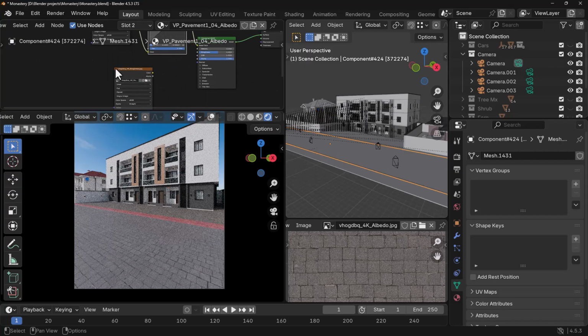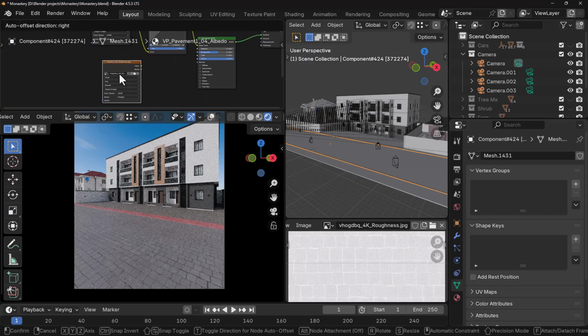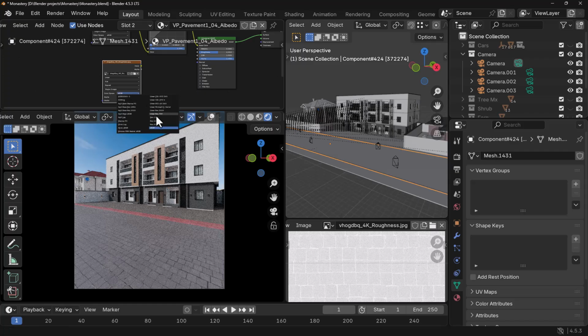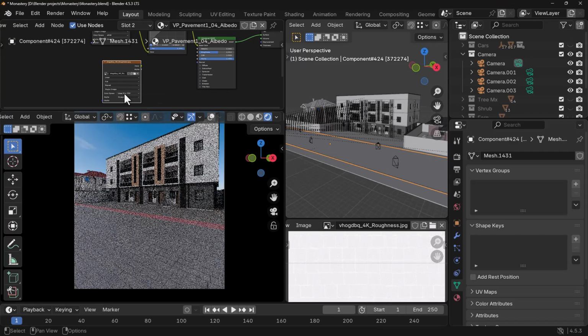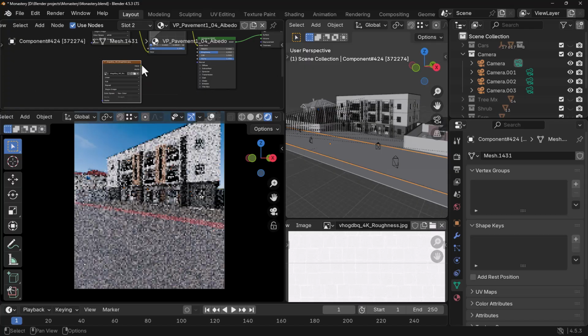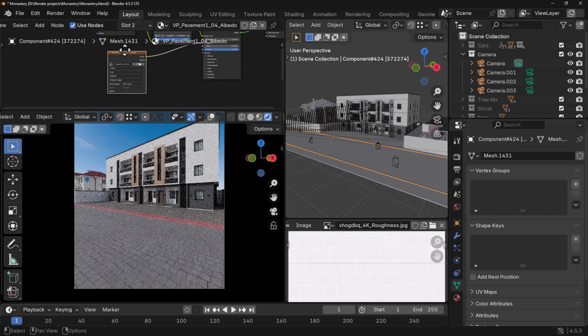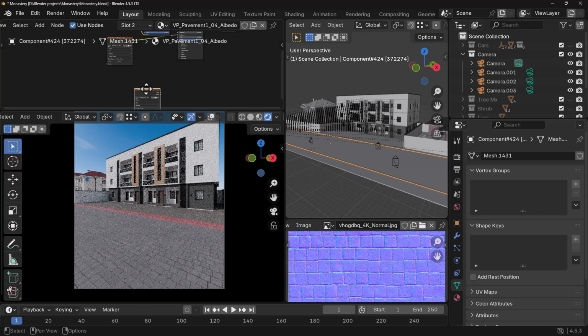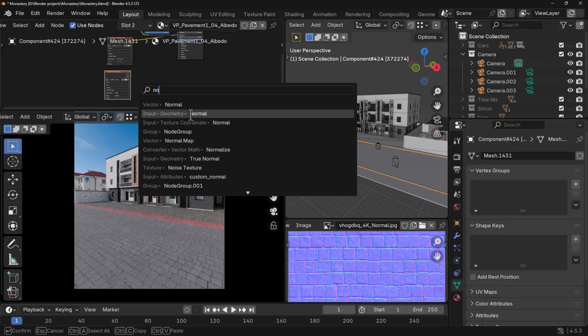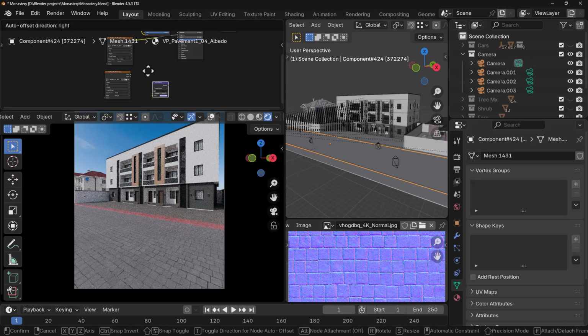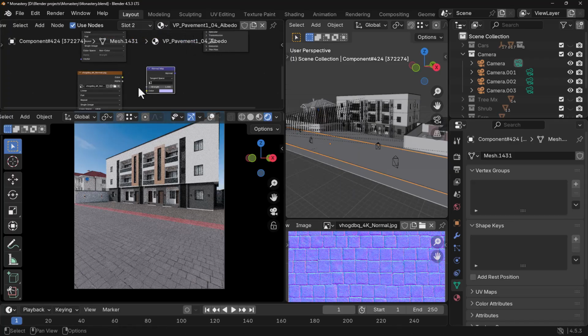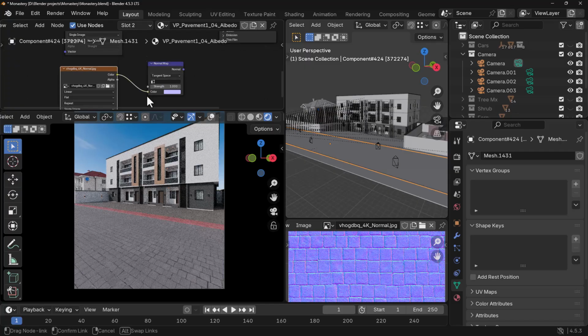So let me plug in the roughness. No, it has to be on the roughness. And the bump, that's the normal. Normal map. Put it here.